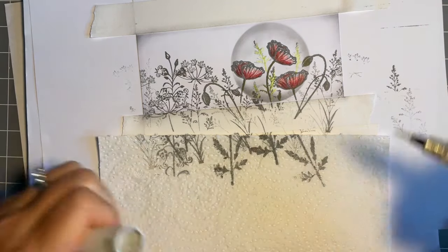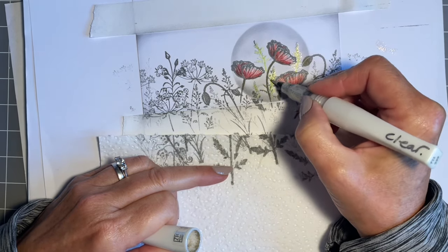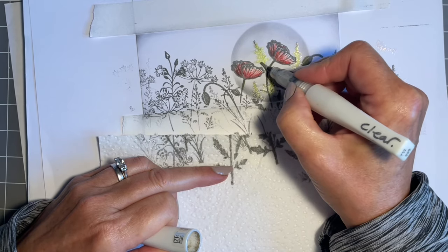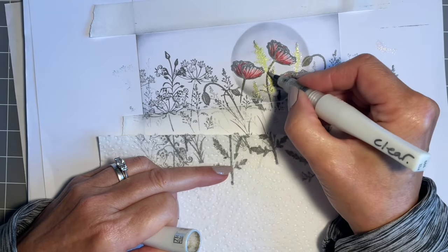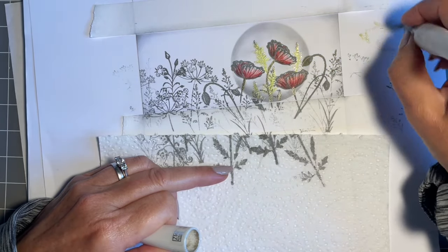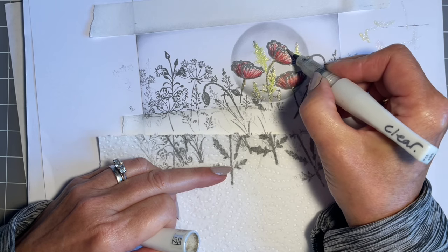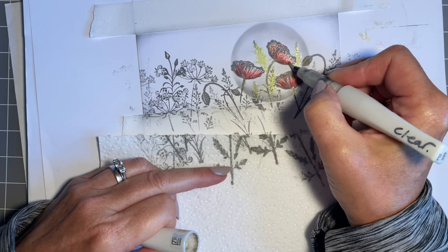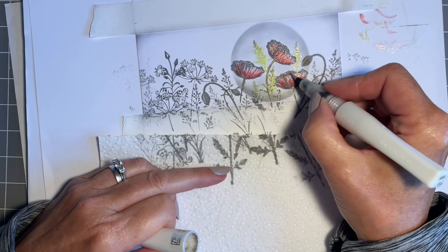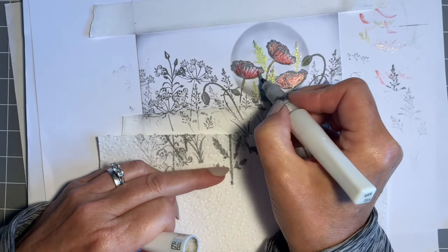Now in with my Wink of Stella - check it's clean, yes - and I'll go over the field grass area first, which is my lighter colour. It instantly blends that colour but also adds beautiful sparkle. Now I can go over the darker green - just the stems - then clean it. It's always important to clean. With the poppy, I'm just going to go in the lighter area first to blend that light red, then go into the mid colour and drag down into the dark where I've got the brown, clean it off. Then lighter area, mid red, down into that dark brown and drag along.